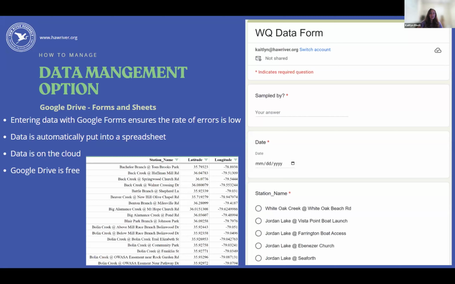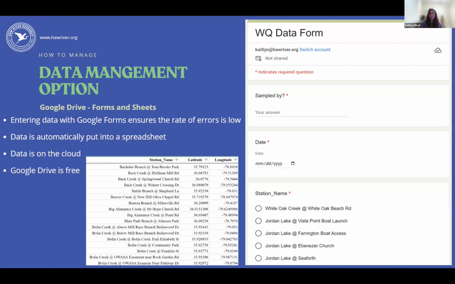So now, so we don't run into that problem, we use Google Forms to streamline things. Using Google Forms, it automatically takes the data that you input and puts it into a spreadsheet. And the Google Form makes sure we're consistent with those site names and locations. As you can see here, I have a screenshot of that, and you just click the site. You're not manually writing it out, so you can't have it in different formats. And same with the date. So we're making sure that we don't have slashes for our dates in some places and backslashes in others.